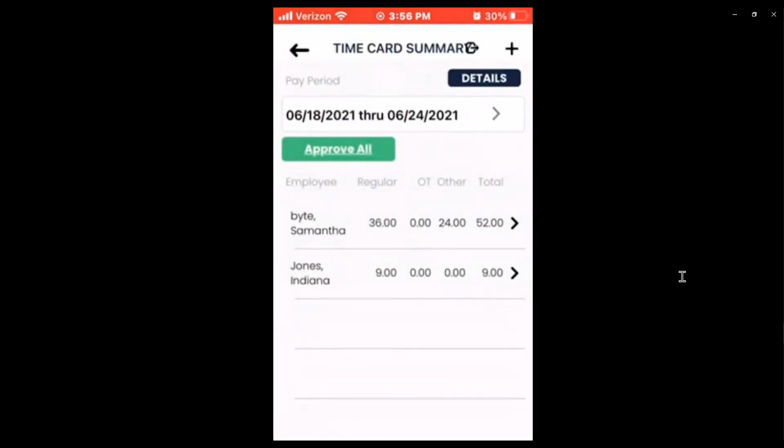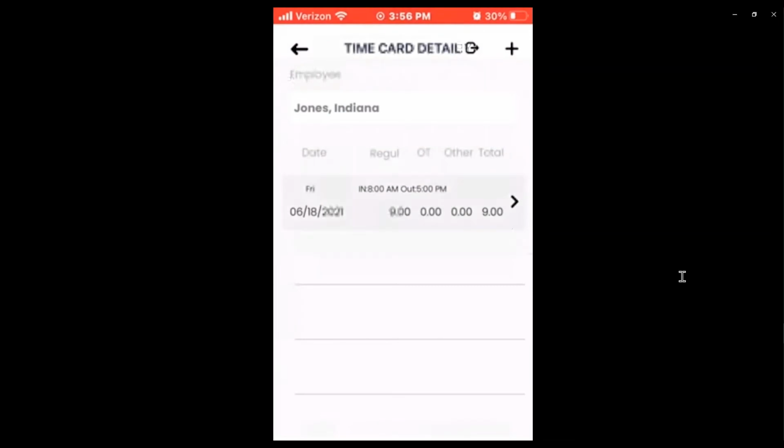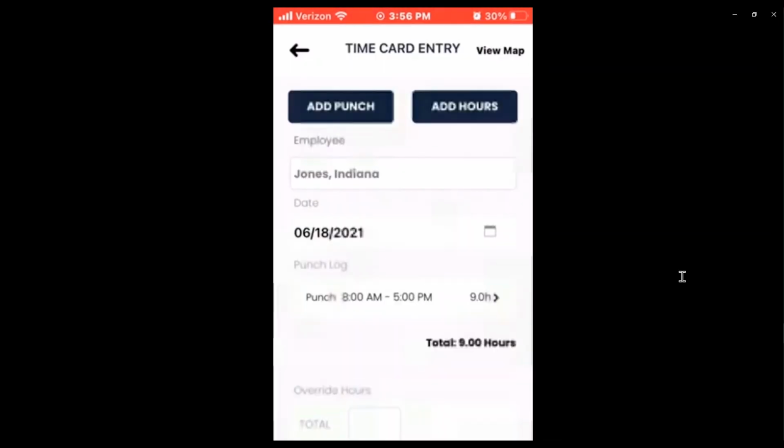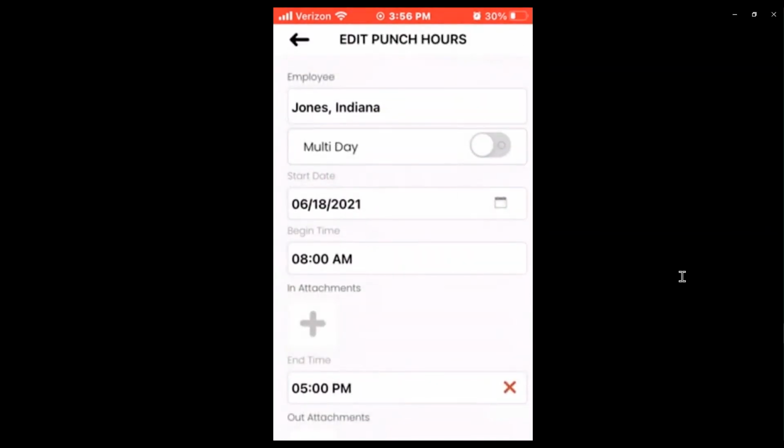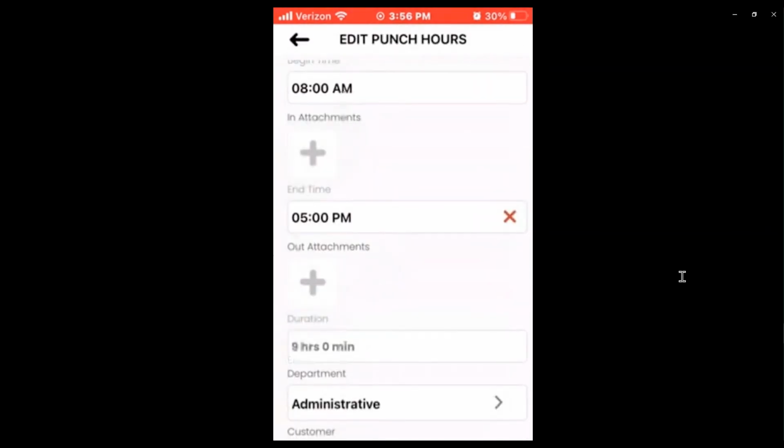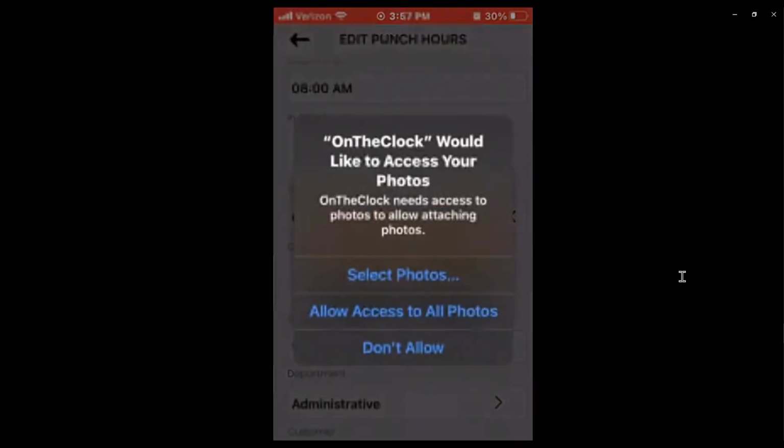And then in my time card summary, I just select an employee. I'm going to click under punch log just to see. And we can see that I have these attachment photos in here, where I can click the plus. You can allow access to all your photos from a gallery.